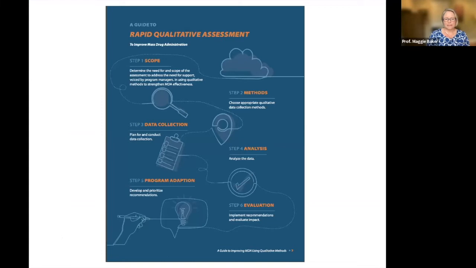There are 6 steps in this approach that take you from scoping your study to conducting it, implementing the changes to MDA, and then coming back and evaluating what you did. It has been designed to either be used in its entirety, or you can just pick and choose sections. For example, if you have a lot of data already collected, and now you're wondering how to translate this into programmatic action, you could just jump straight into step 5.